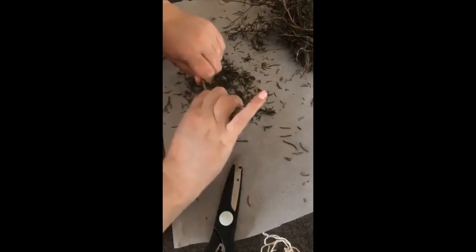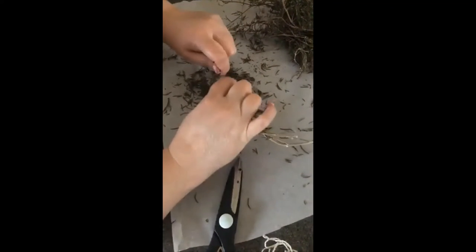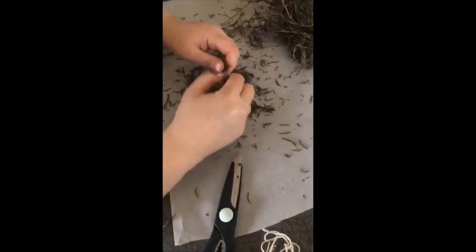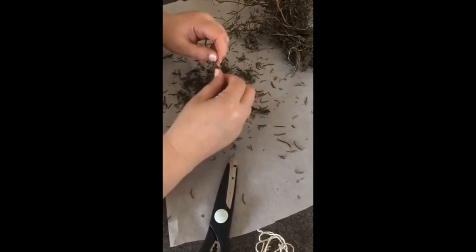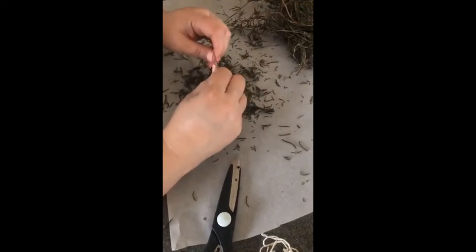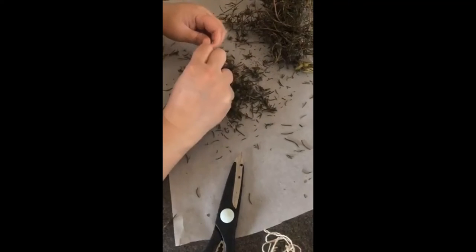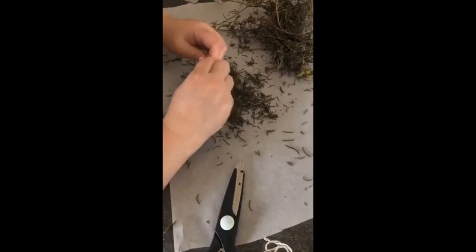Let's get some sticks on it. I'm just gonna break off. And that's pretty much how you do rosemary. And your hands are going to smell wonderful, but they will be sore.